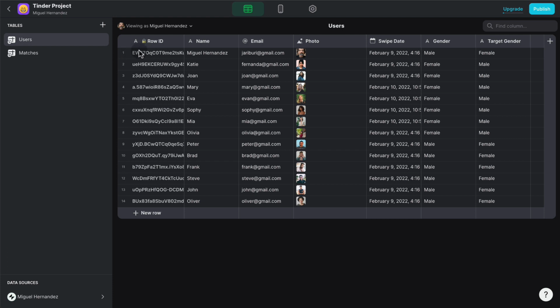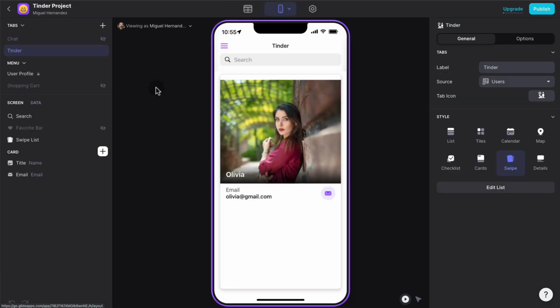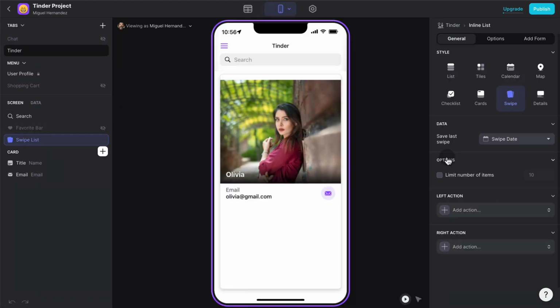All right. So let's go to the app designer now, and there on the swipe list, we can change the right action. So we're going to create a new action. It's going to be a custom action, and we can say this is swipe right, right? What we're going to do now is we have to store both the ID of the person that is doing the swiping and the person receiving the positive swipe, or the yes swipe. So when we swipe right, what needs to happen?